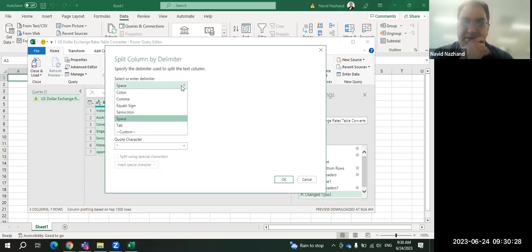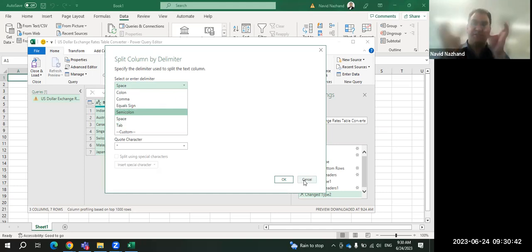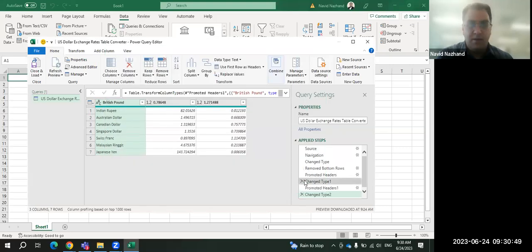So anytime that you see a space, comma, colon, dot, anything, or tab, it will consider it as a separation, and you would be able to split your work based on that. Okay. And then as soon as you're done with that, you can say close and load.